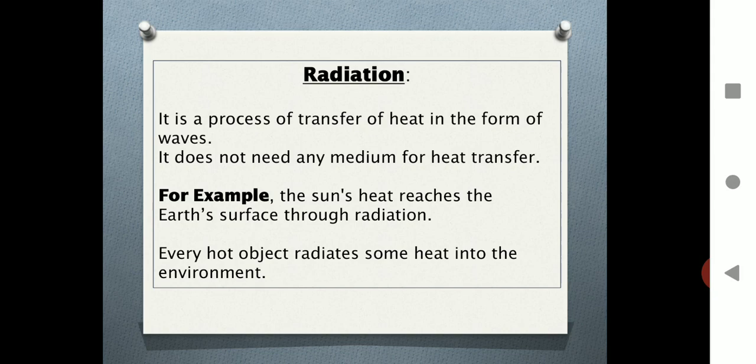So that means radiation is that mode of heat transfer which does not require any medium. Heat transfer by radiation can take place even in vacuum. And it is also important for you to know that every hot object radiates some amount of heat into the environment. Even we human beings are continuously radiating some amount of heat into our surrounding environment.